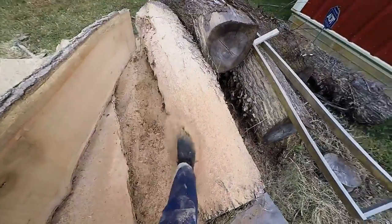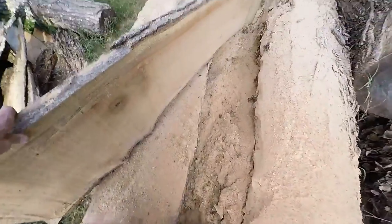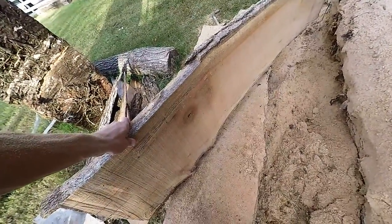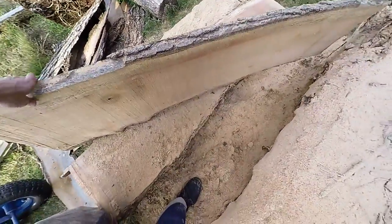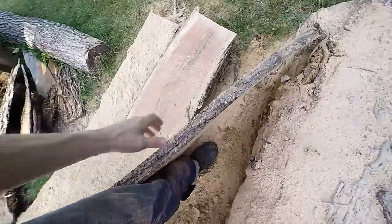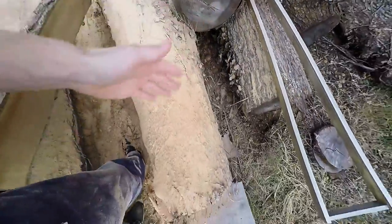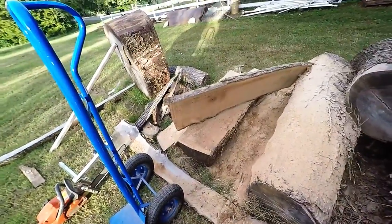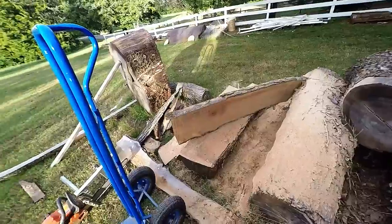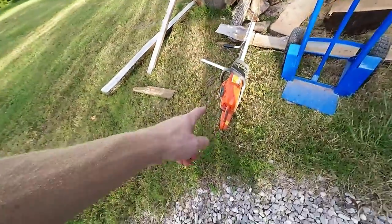Yeah, you can see tons of sawdust just to cut that one board. And you're ripping the board, you're not cutting it across. If you use this, obviously it'd go a lot quicker if you're cutting it this way with a cross-cut chain. You're cutting it lengthwise. It's hard to think about that and why it takes so much longer, but it does. It takes a long time. That saw definitely does a good job.